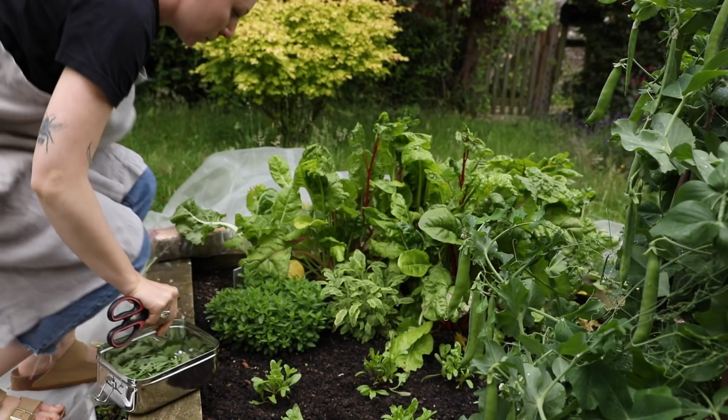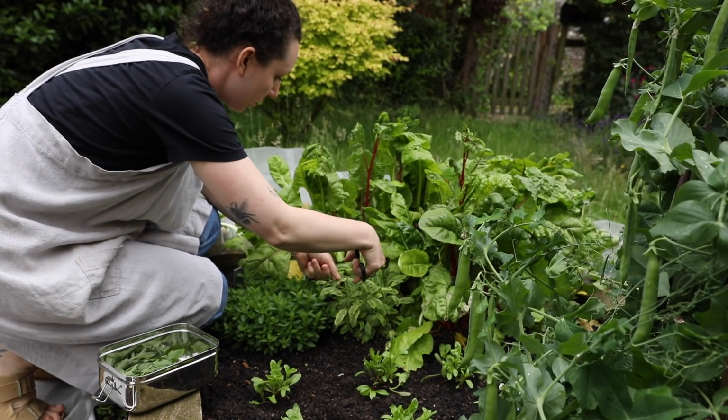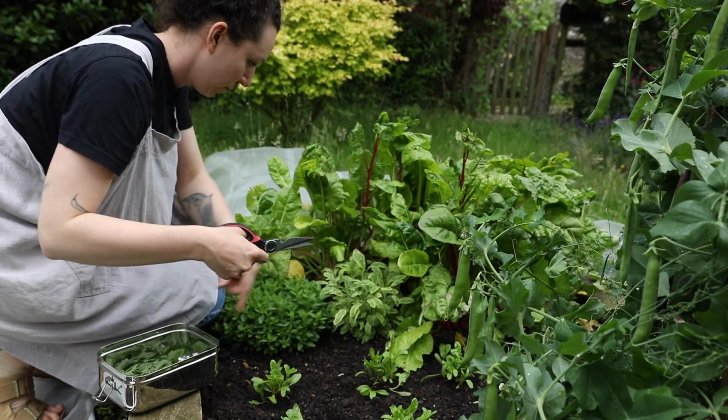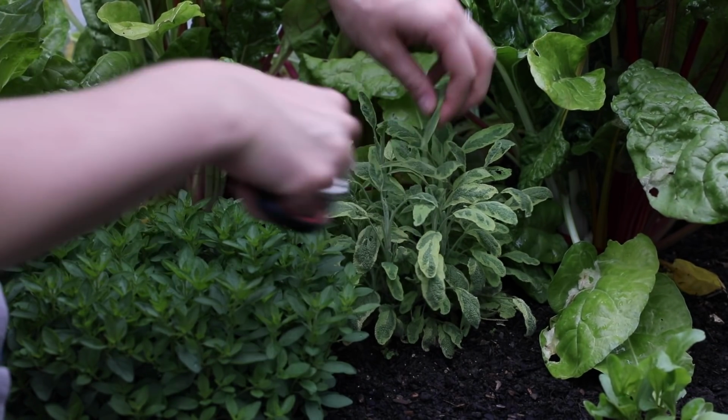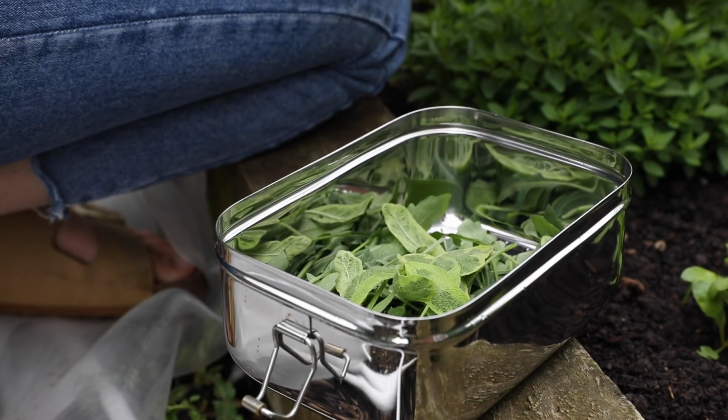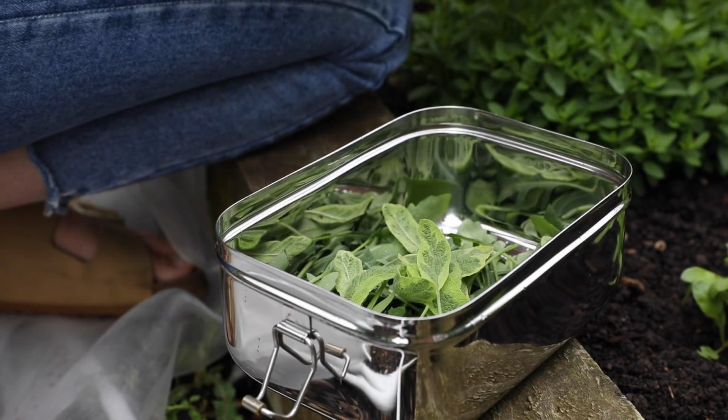And then we are also going to be getting some sage. I literally planted this sage months ago and I haven't even used it. I got a variegated type just because it looked fancier and I wanted to use the word variegated. But this is the first time that I'm using it, so we've got loads to choose from.